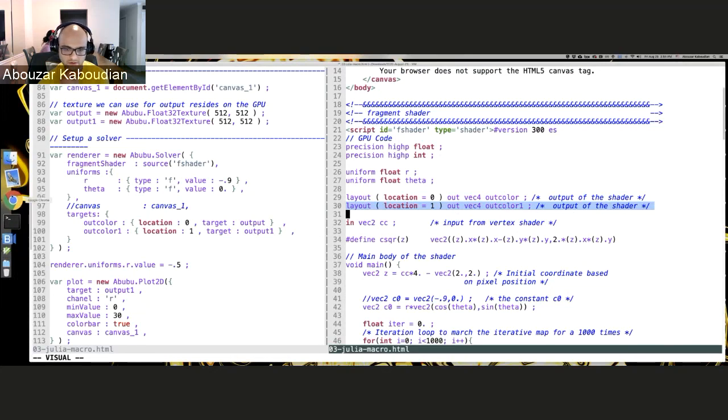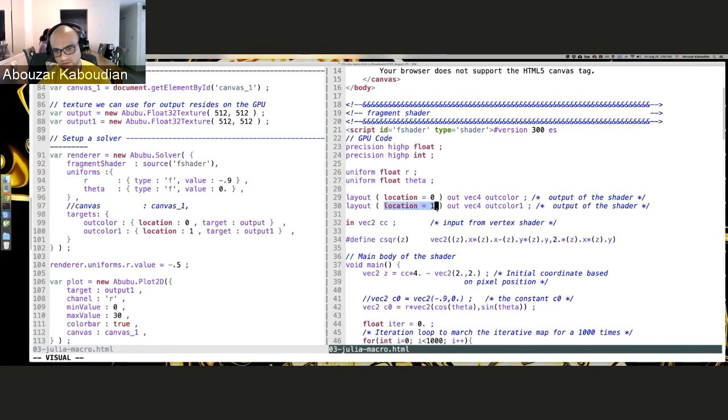I don't remember what the other layouts are that you can use. But what I know is that, if you saw the first part where we were talking about the vertex shaders, you can have multiple outputs from the vertex shader as well, and these layouts can be useful for accessing those quickly.